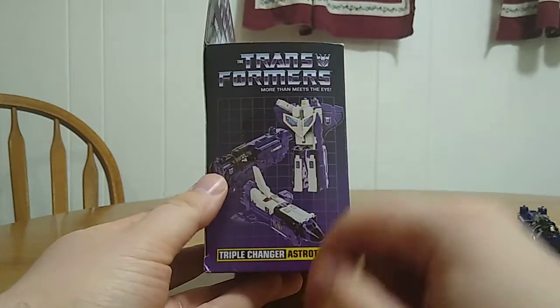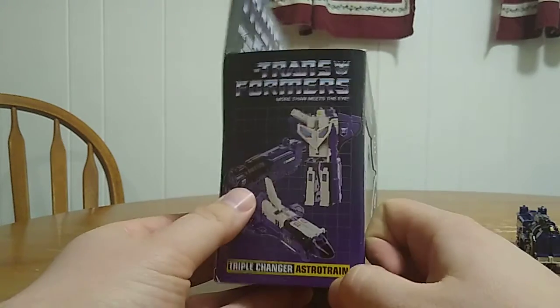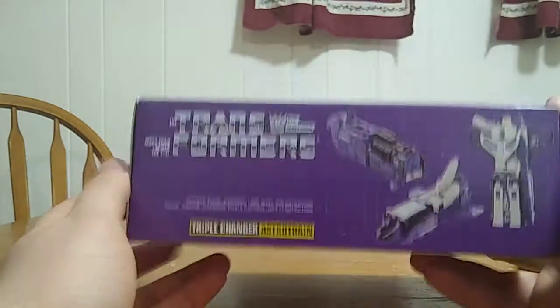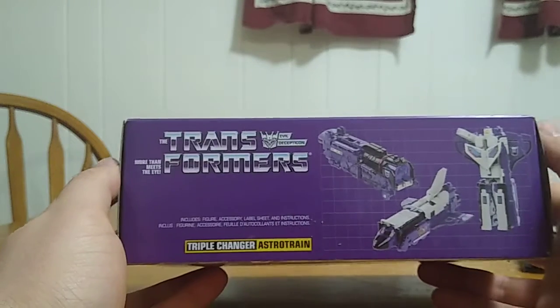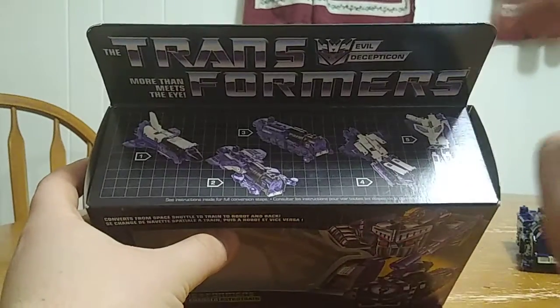And so yeah, on this side of the box, we just got him in his 3 modes, his robot mode, his train mode, and his space shuttle mode, Triple Changer Astrotrain. On this side of the box, we got the exact same thing. On the bottom, we got the same thing. And on the top of the box, we've got the 5 steps it takes to transform this figure.